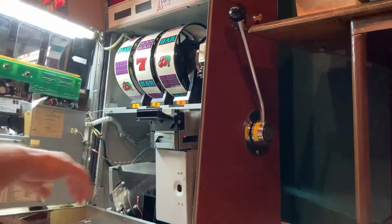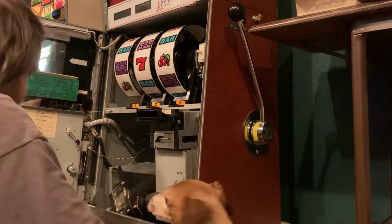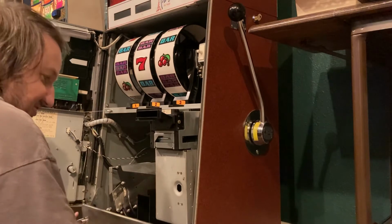And let's take a look at that and see if we have an, here's my dachshund here, my supervisor.